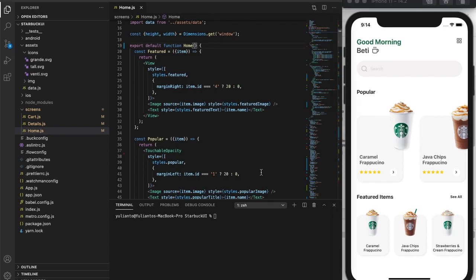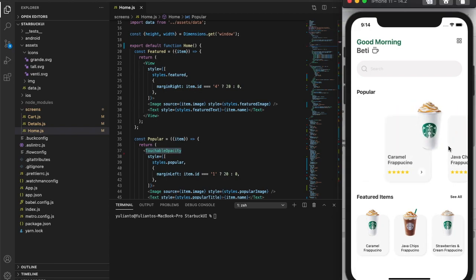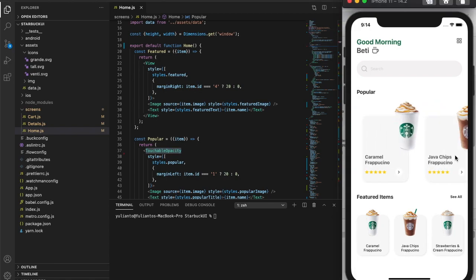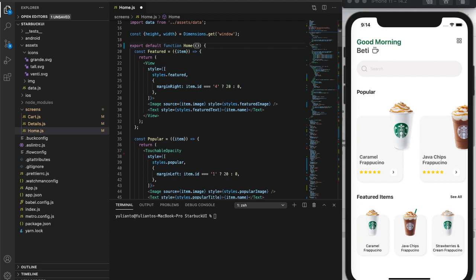Before we get started, I just want to pass some navigation. I've already had a touchable opacity here. In my scenario, when I click this view, it will redirect to the detail screen. So how to do that? Just pass a navigation prop on here.